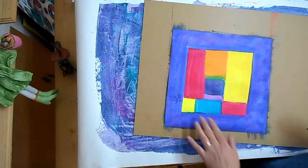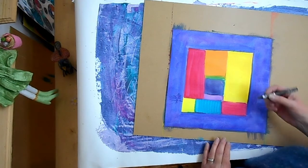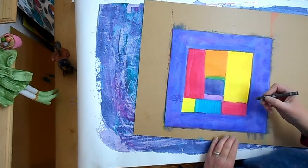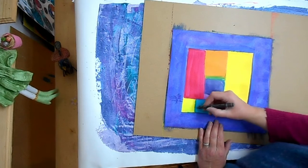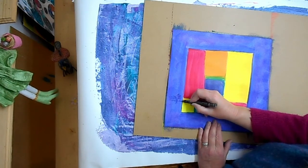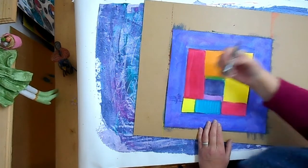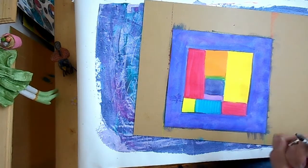Okay, so this is dried up and I love the colours, and I've picked up this black Caran d'Ache crayon, and I'm going to add those black lines. No idea how this will look, but I just have an urge to have black around. Oh, that's not quite dry there, like the smudge.